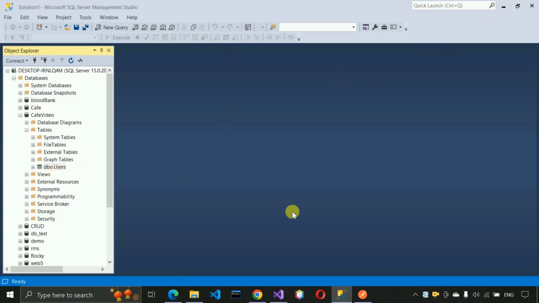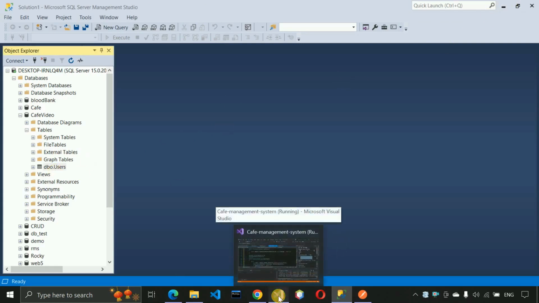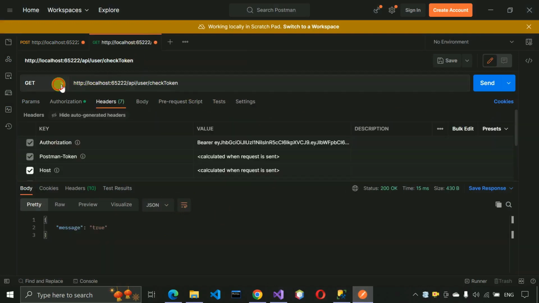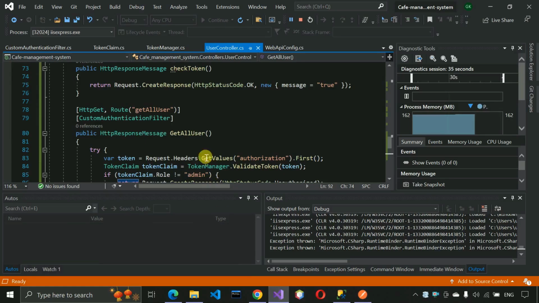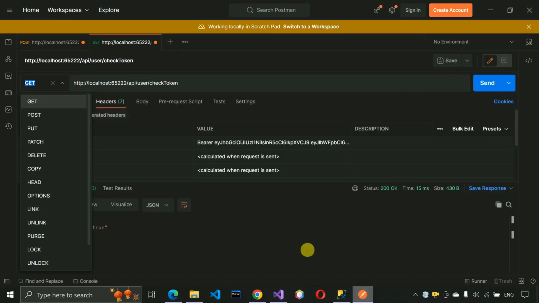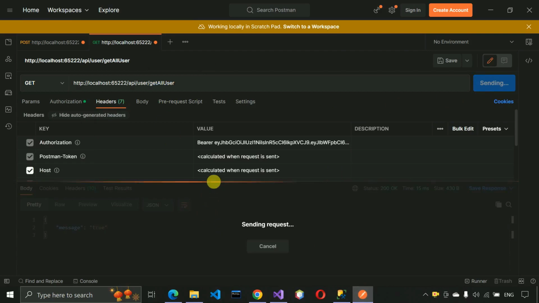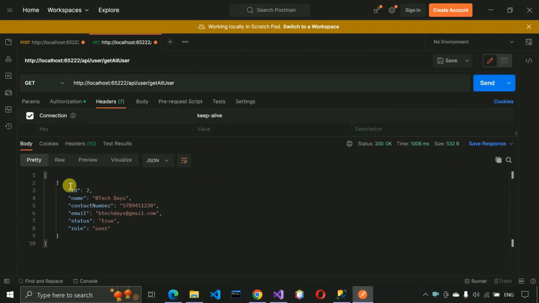And after that we have to get over to Postman, and here we have to test the API. So the API should be post, I think we have to just check. Okay, we have written over here a GET API, get all users. So I'm going to write here get all users, try to hit the API, and you can see we are seeing the data over here.